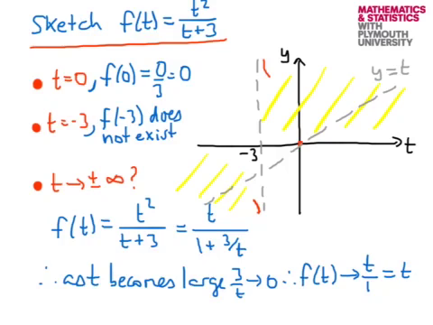So we have a lot of information about our function. We realize that as t approaches infinity, it's going to approach here, and as t approaches minus infinity, it's also going to approach here. But now what we need to do is to study the extreme values, the stationary points of this function, look for where it can have maxima and minima, and that will help us to complete our graph. So what I'm going to do is move on to the next slide, roughly sketch what we have from here, differentiate our function, and look for stationary points. So I'll do that on the next slide.